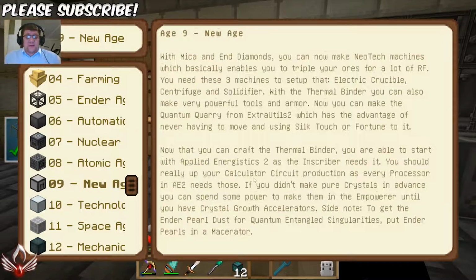And obviously we've got our calculator circuit production over in the corner, which has done really well, so that's perfect. And we've got some pure crystals. Yeah, well, we've got those. Ender pearl dust for... Alright, we need ender pearl dust, so I'll grab some of that at the same time.